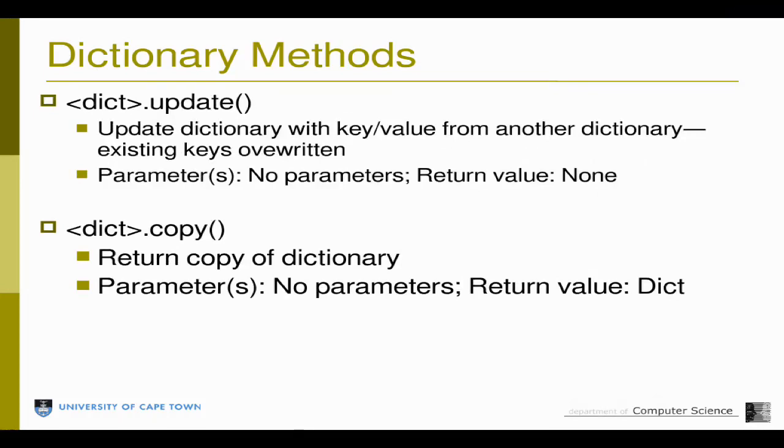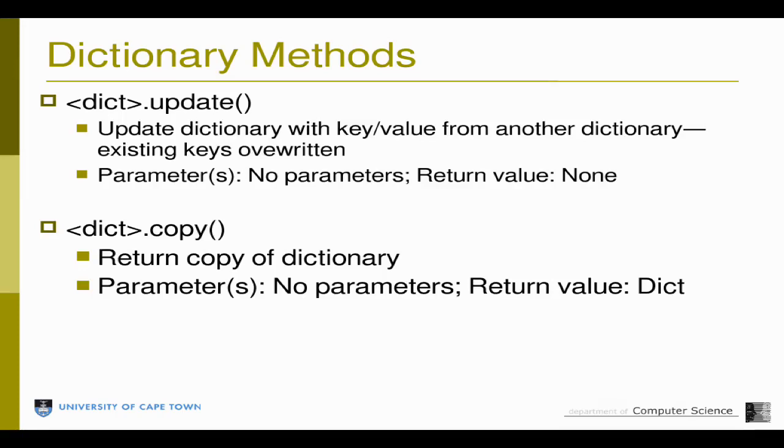Update method, copy method. What update does is something really interesting here, right? So you can feed it, this is interesting, it should take in a value here. I was just quick at doing this. I'll make this change. It takes in a parameter as a dictionary, right? So if you have two separate dictionaries, and you invoke the update method on the first dictionary and feed it the second dictionary, what it does is it copies the key-value pairs in the second dictionary to your first dictionary. We're updating the first dictionary with the contents of the second dictionary, right?